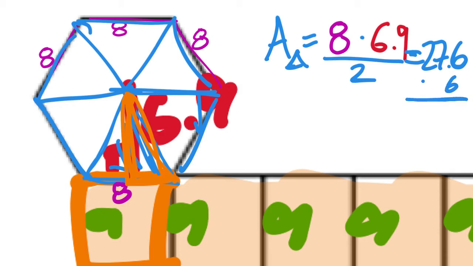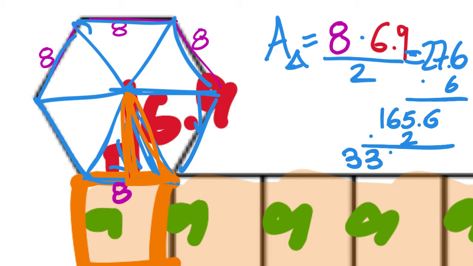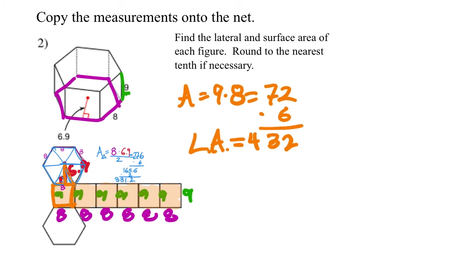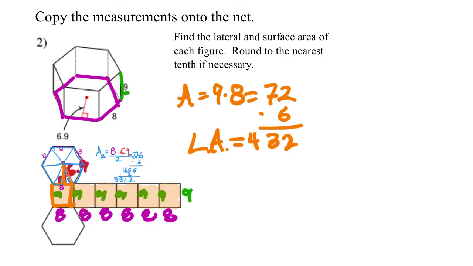So I go back to the calculator, 27.6 times 6 is 165.6. Again, that's square units. But again, there are 2 of these, so multiply that by 2, which gives us 331.2 square units. Now that was a lot of work, and it was fun. Or I'm going to say that it was fun. But to find the total surface area, because we do have the lateral area, we need to take the lateral area and add the surface area of those 2 hexagons, which was 331.2. And whatever we get out of this will be the full surface area.